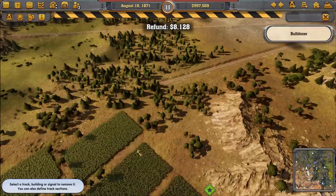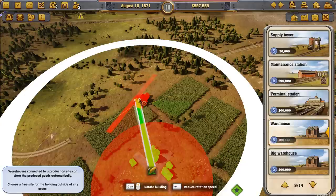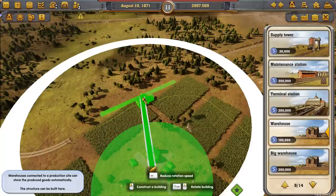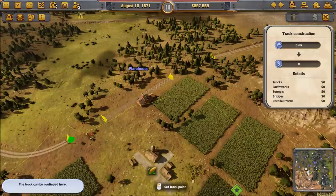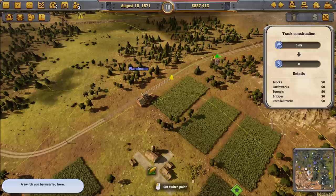So what we've got here is the corn right there, and very nearby we have sugar just down to the south, closer toward Salt Lake City. I'd love to have the sugar go to Nampa and Idaho Falls, and I'd love to have this corn go back down to Salt Lake City, which we hooked up while we were going fast forward, and Idaho Falls, which of course we have hooked up. So I want the sugar and the corn going to all those four cities, is what I'm trying to say. So what we're going to do here is take advantage.